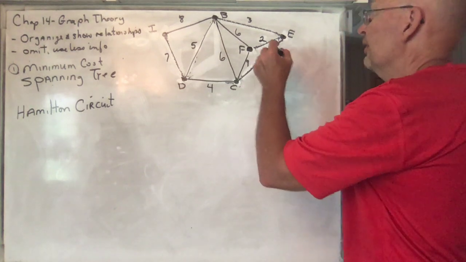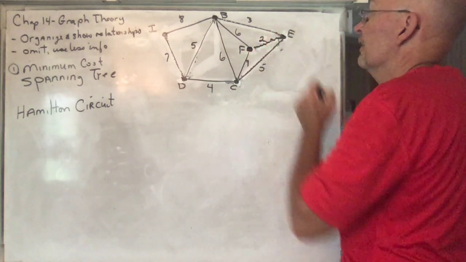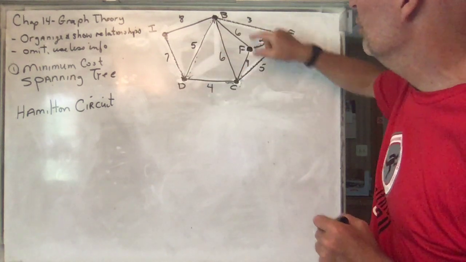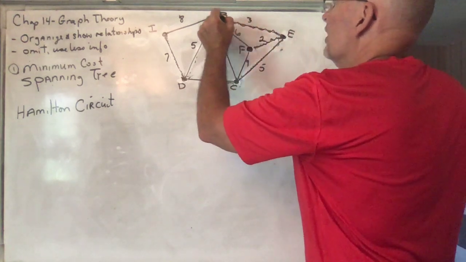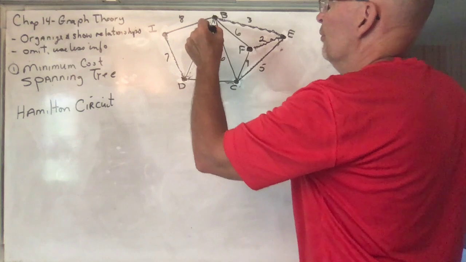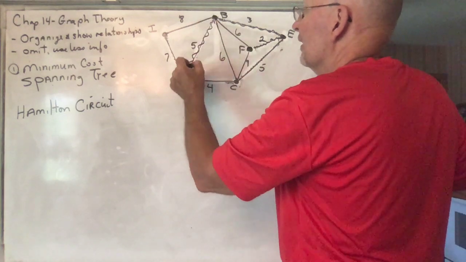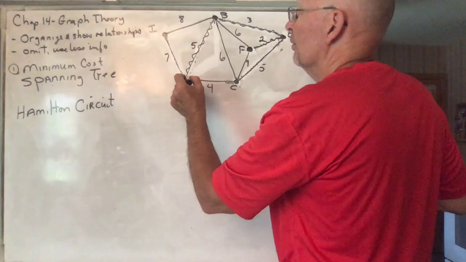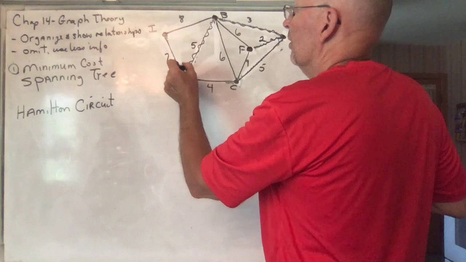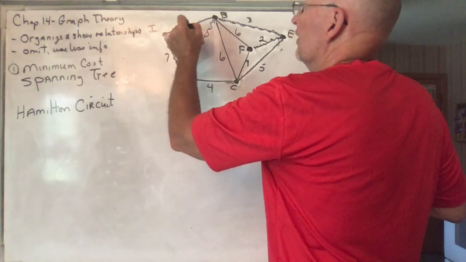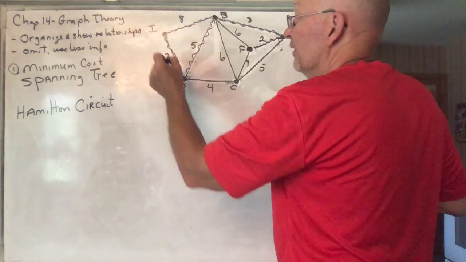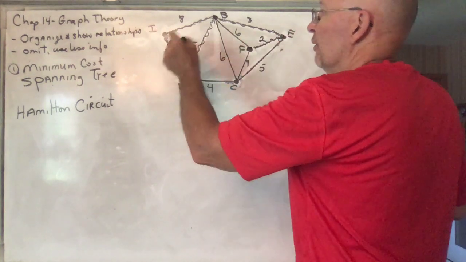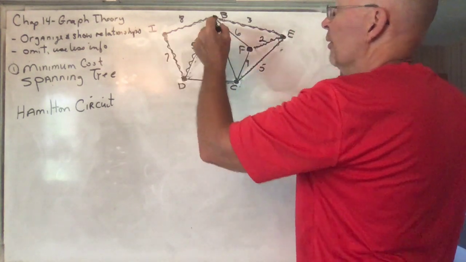You could start by doing things kind of similar to what we did before. You could take some of the lower priced ones and add those, and always start here and go here, and then say, well, now I've got my 2 and my 3. Here's a 5 that gets me to this one. One way or another, I've got to go here, so I probably have no choice, and then I'd have to take this one. If you wanted to return, you'd have to have another edge going back from there to there. If you don't have another one there, you can't go backwards. You only go along at once.